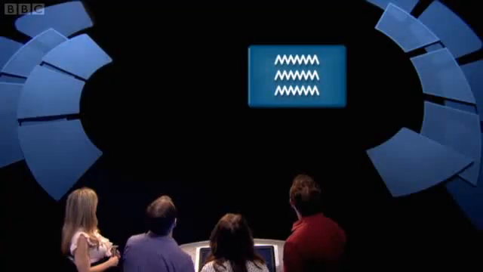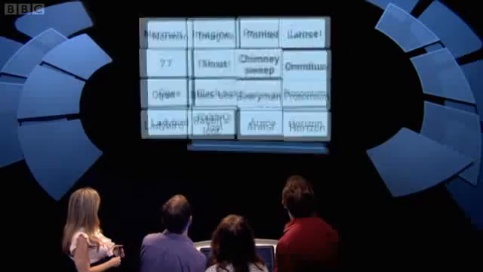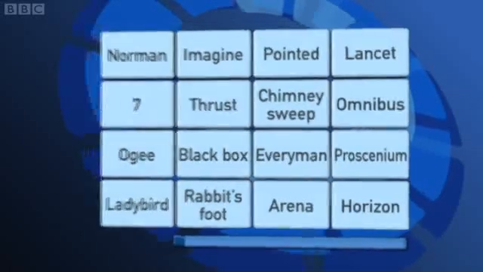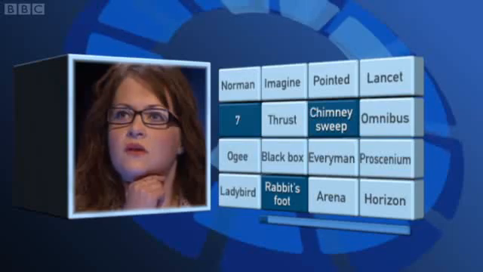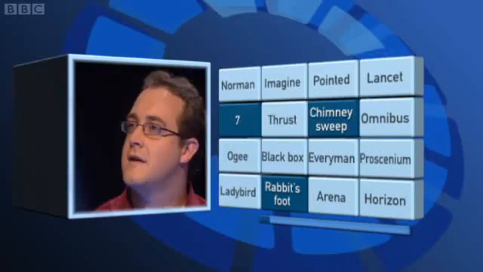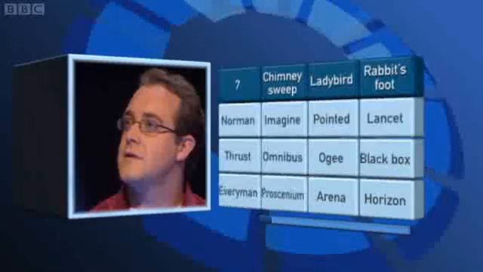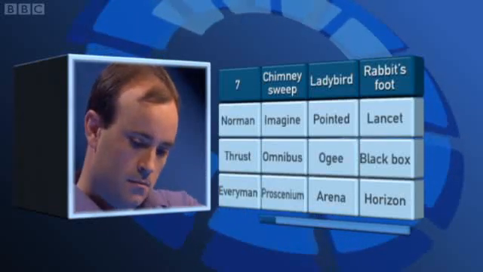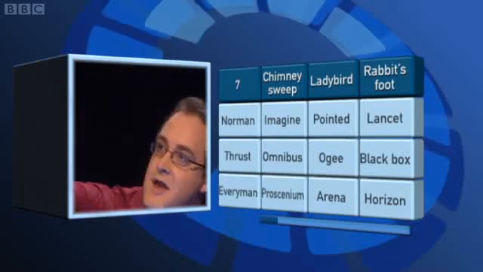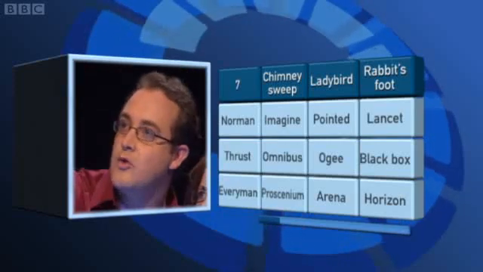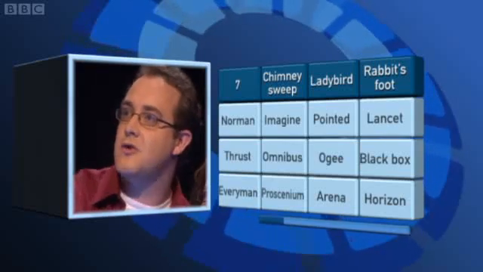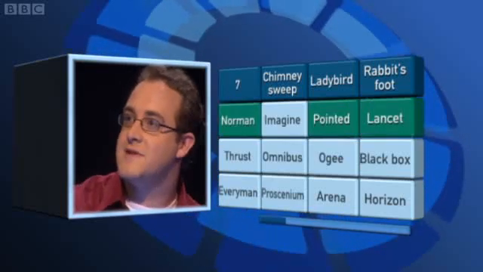The time's starting now. Lucky things, rabbit's foot, chimney sweep, 7, and a lucky ladybird. Ladybird. Well done. What's an OG? Is it like an apogee? What is it? OG. Proscenium arch. Norman arch. Oh, hang on, these are types of window, pointed lancet, I think Oggi. Okay. And try Norman pointed lancet Oggi, and then put proscenium in if necessary.